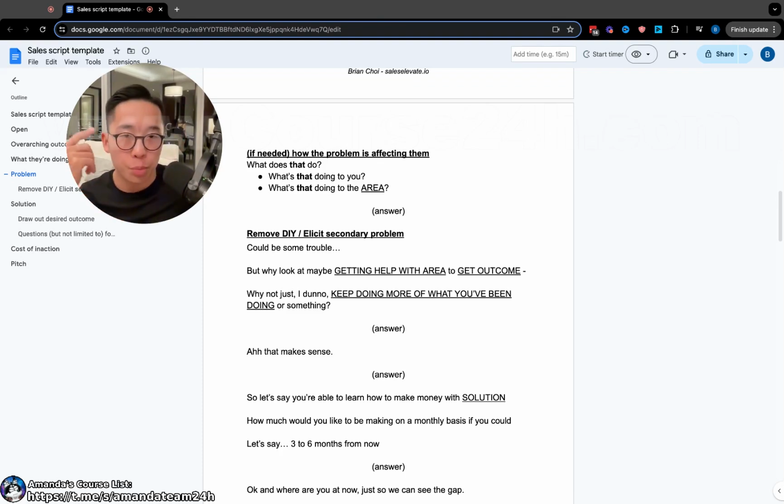So you need to compute that in your brain in real time. Have I gotten what I needed? Yes, move on. No, then I need to clarify and probe, and I can ask these types of questions to do that. So it's not about the questions, it's about the answers you get. Questions are simply a means to an end to get the answers you need. If you haven't gotten it, clarify and probe. If they've answered it, you don't need to ask the question. You can just move on.